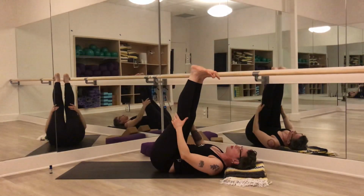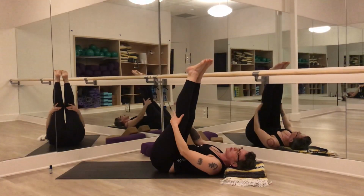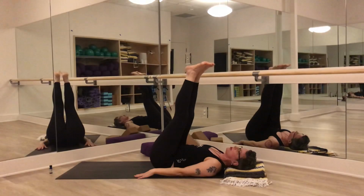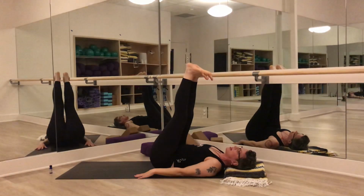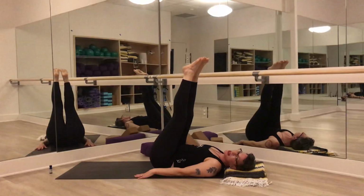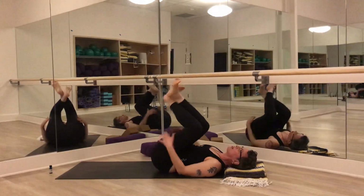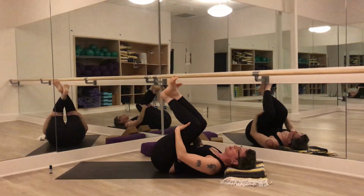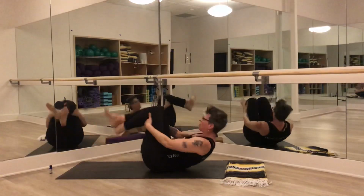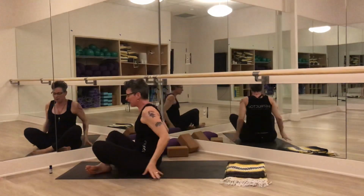Reach your legs up all the way. Point your heels up to the sky and then point your toes up. You can hold behind your knees if you like, or have your hands down, whatever. Point your toes back, press your heels. Now point your toes, heels, toes. Are you breathing? Heels. Beautiful. Cross the ankles, slide your hands up underneath the knees, and rock yourself, maybe a couple times, all the way up. Great.